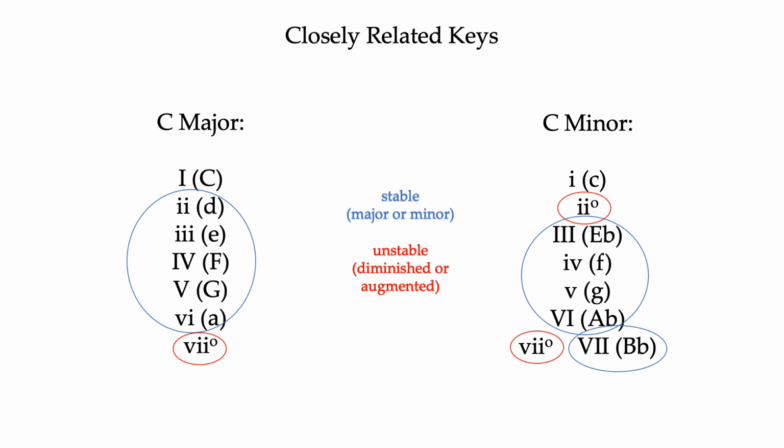So if we're in C major, we can look at C major having a lot in common with a key area of D minor, or a key area of G major, or a key area of A minor. There's a lot of things in common between those scales, in other words, just taken diatonically. If we look at the minor collection, C minor has a lot in common with something like F minor. It also has a lot in common with something like G minor.